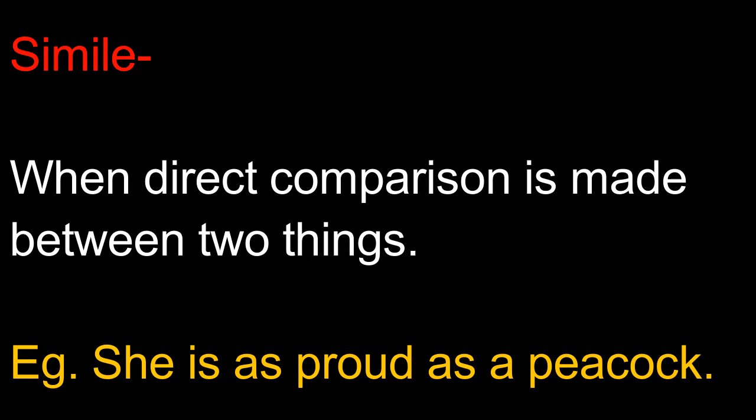For example, she is as proud as a peacock. It is as clear as crystal. That baby is creeping like a snail. So, when it is used in a sentence and a direct comparison is made between two objects of different kinds, you can go for identifying it as a simile.